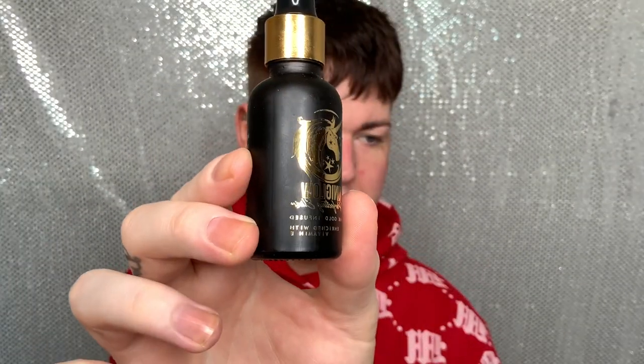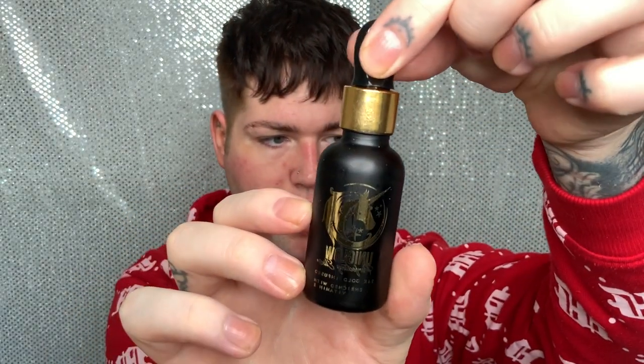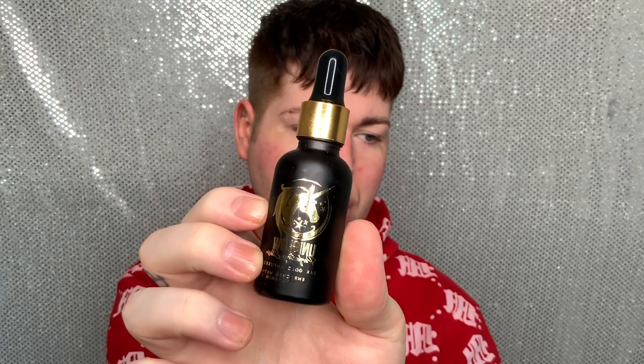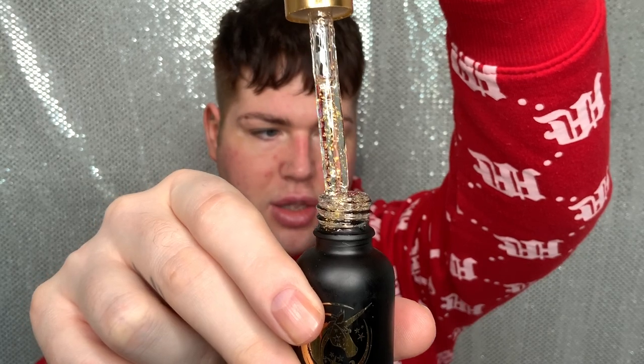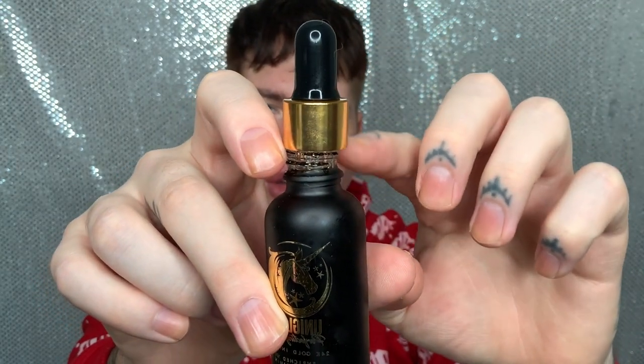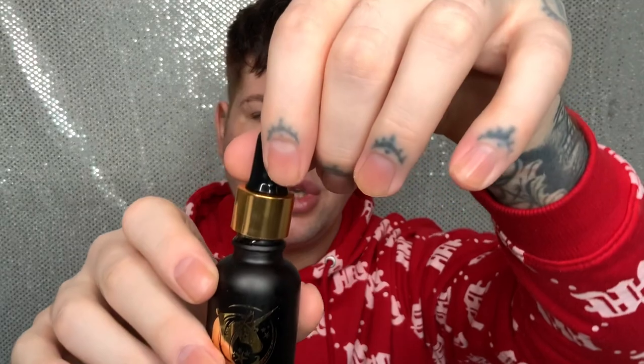When you open it, this is what the packaging looks like — it's a dropper style. It kind of feels like a nipple — it feels really weird. It's all black packaging with gold, and it's really sleek. It says shake well before use. You can see the gold flakes in there, and it's more of a serum than an oil. One thing that's a little annoying is that the serum can seep over the top and get everywhere. I kind of wish there was something around the top to stop it from coming out of the tube.